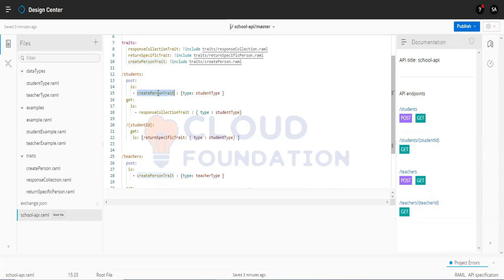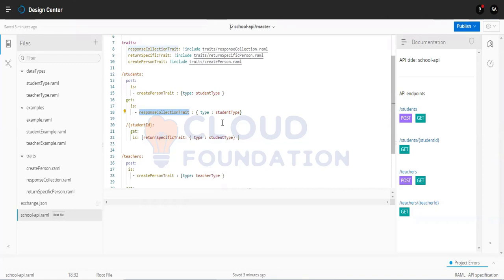And the type will equal whatever type you pass in. In this case it is student type because the resource is student. And you do get is, and you say this is the response collection trait. You have that already there, and you say type student type. And this is a URI because we're looking for a specific student ID. Then you say get is a get, and you say return.